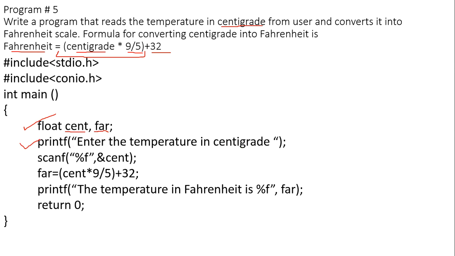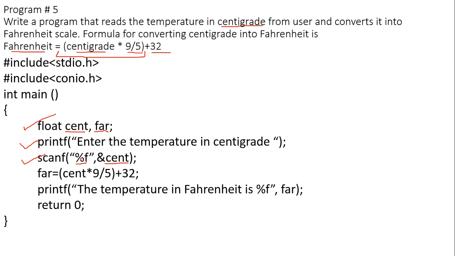So this is the second line. This is the output screen. On the output screen, enter the temperature in centigrade will appear, and scanf will get the value from the user through %f, that is the format specifier for a float variable, and that value will be stored in the cent variable.